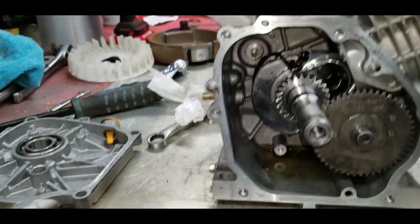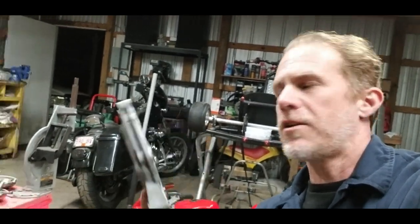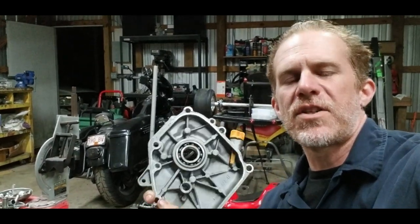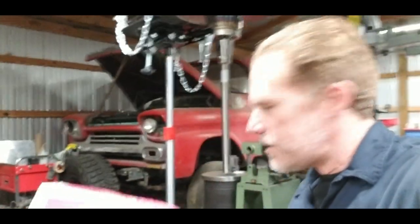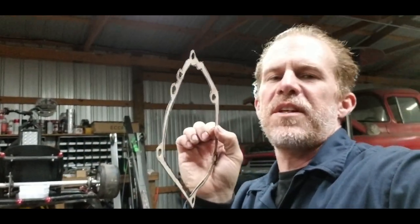Another thing I wanted to go over is, if you plan on doing something like this to one of your little 212 Predator engines, or the little clone engine, and you pull the side cover off and for some reason destroy the gasket, you can use a cereal box. That is a Cheerios cereal box. The thickness of the cardboard on that box is roughly the same thickness as the gasket you would use on the Predator engine here, or on the side cover.